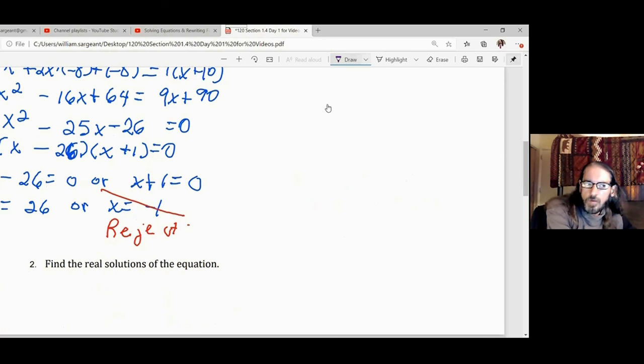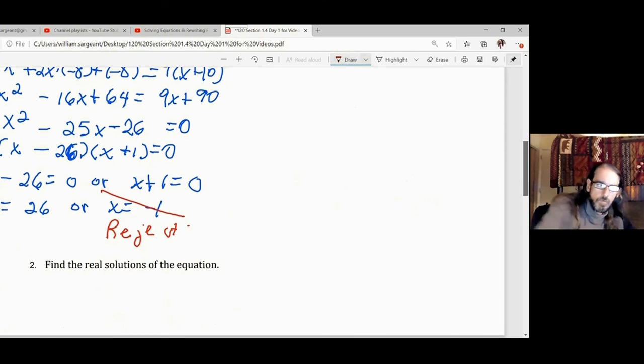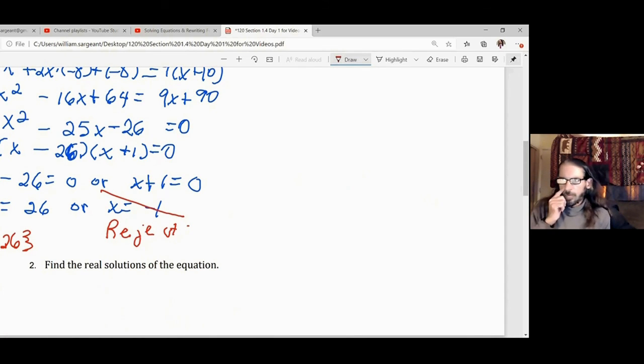And I want you to know that technically, even though there's only one here, it is a set of solutions, even when there's just one. Curly braces around that. If you're using an online system, it's probably going to give you space just to type in the 26. And they already have the curly braces around it. Let's check out the other option.